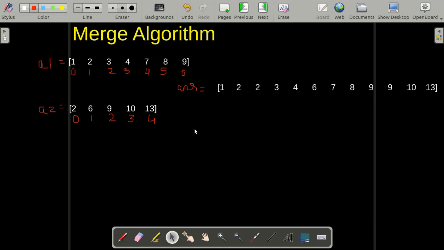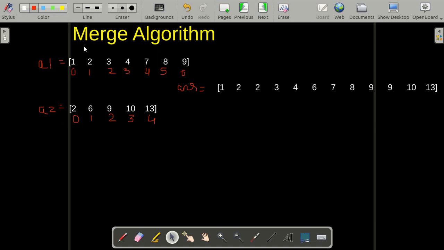So in the series of algorithms, today we are going to learn a very important algorithm known as the merge algorithm. Now this is a very important algorithm because it is used for merge sort, to count the number of inversions, and in many other important algorithms. A merge algorithm takes in two sorted arrays and merges them into one sorted array.